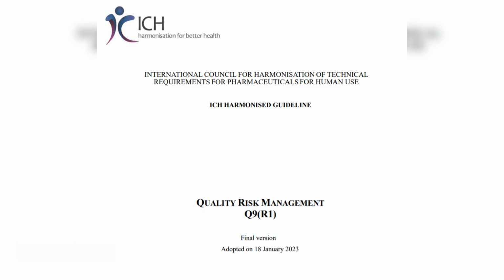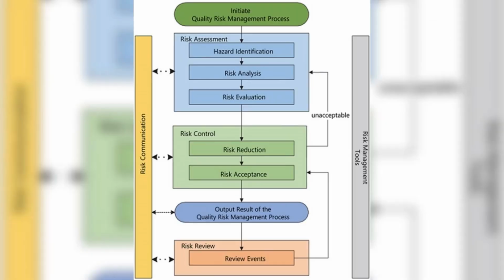In concluding our training on the ICH-Q9 Quality Risk Management Guideline, it's pivotal to remember that this guideline equips us with systematic tools and methods, like FMEA, HAZOP, and risk ranking, to identify, assess, control, and communicate the risks to the quality of pharmaceutical products throughout their life cycle. Effective implementation of ICH-Q9 fosters a proactive and collaborative culture of continuous improvement and risk management, enabling better anticipation and mitigation of potential risks, informed decision-making, and efficient resource allocation.